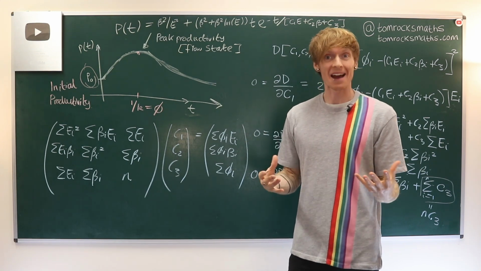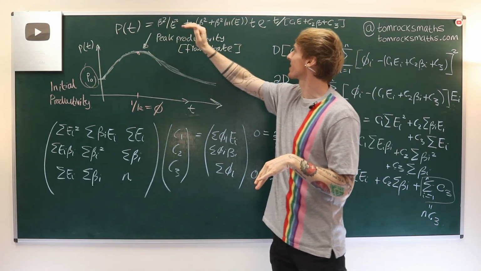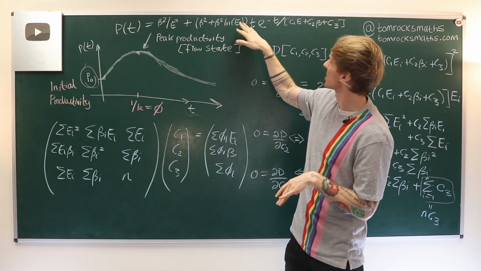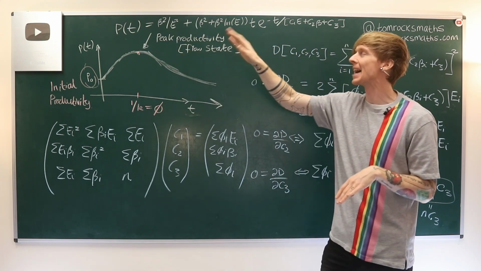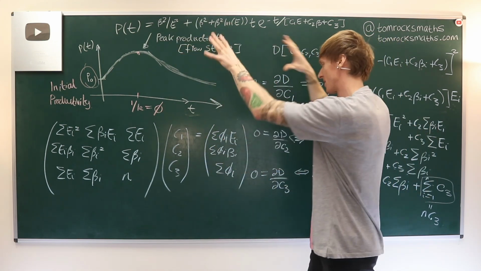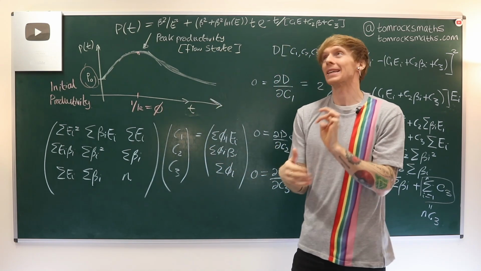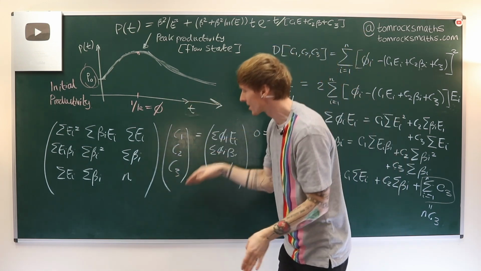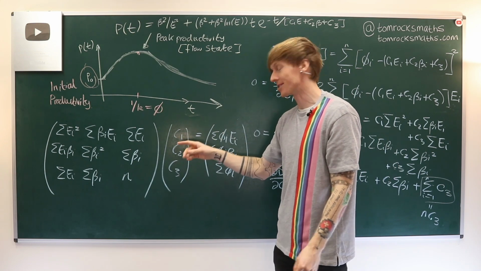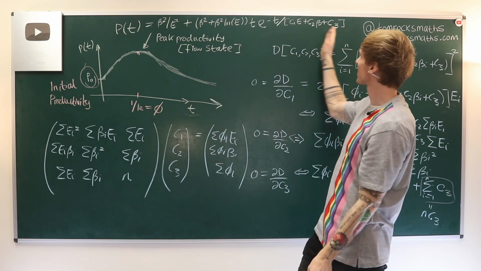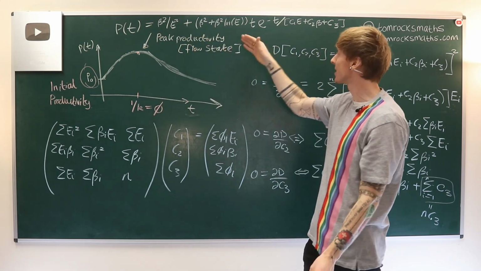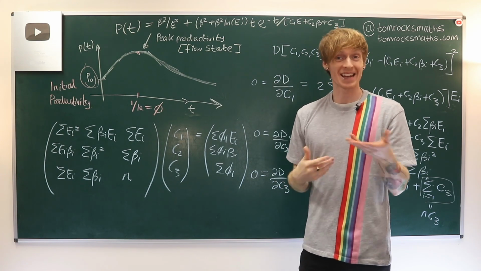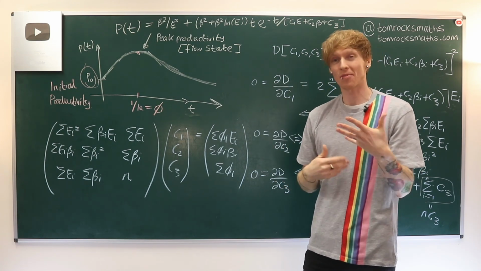So now we finally have all of the ingredients of our productivity function. It's based on a Poisson curve. We've included various log terms involving enjoyability and effort of a task. We've done this very neat bit of maximum likelihood estimation through a least squares regression model to find these user-dependent coefficients C1, C2, C3. And putting it all together, we now actually have a well-defined and fully understood productivity curve. So the question now is, how do you use this in practice?